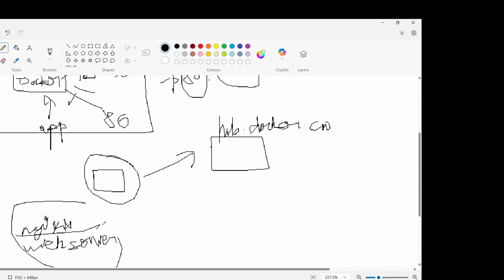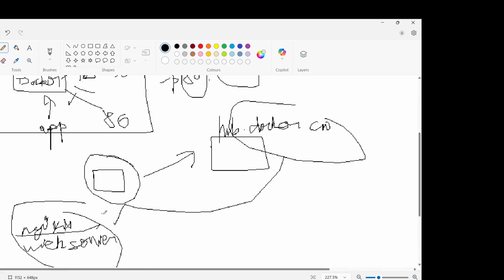For each and every release, the Docker organization will take the latest application code of Nginx, containerize it, and push it to the Docker Hub registry. You got it? What I am trying to say now? I want answers from you.